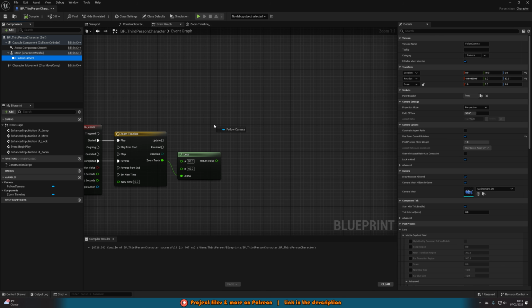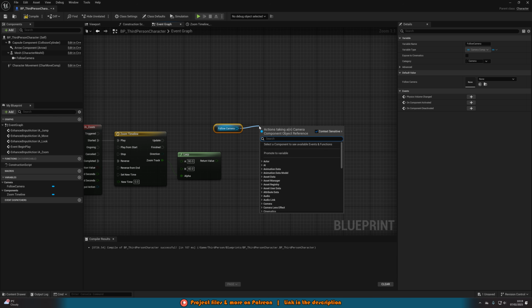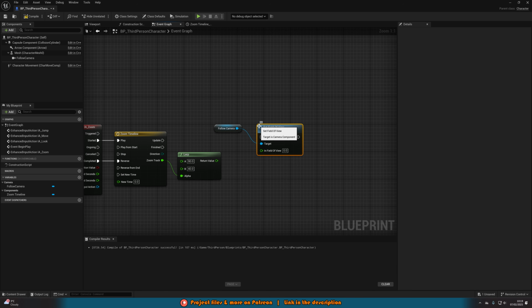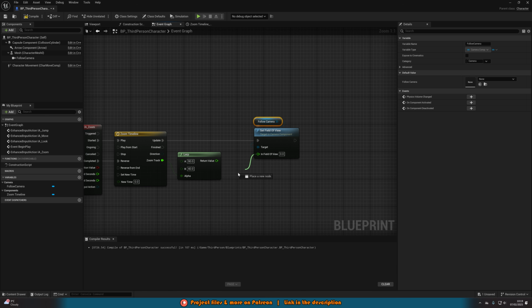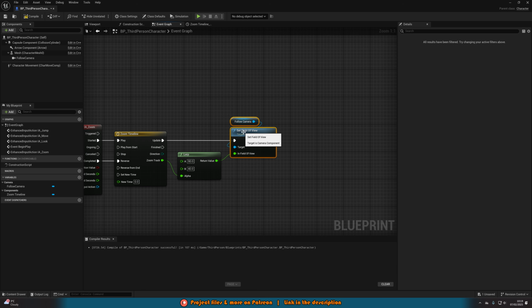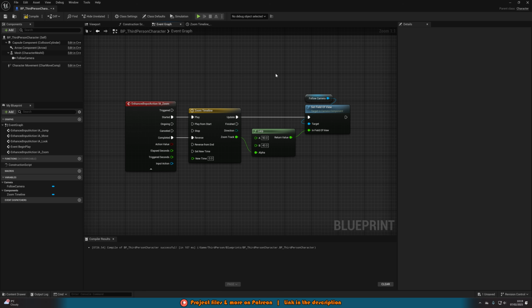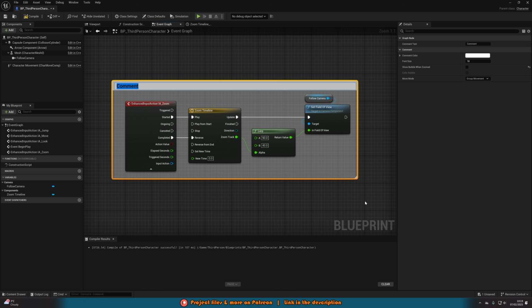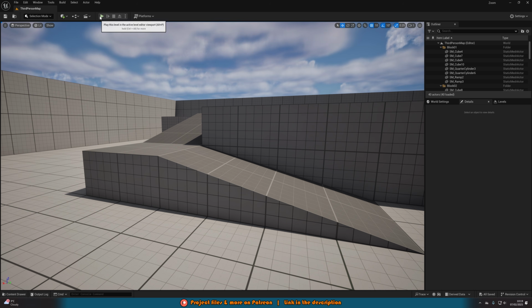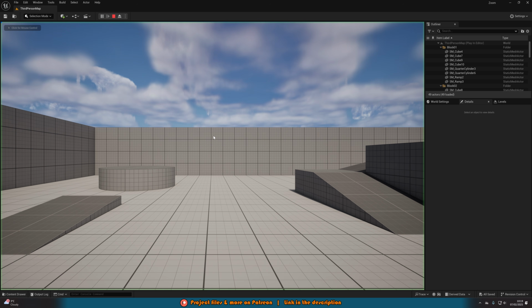Then to have this actually change and modify the field of view of the camera to zoom in, we can drag the camera into our event graph here, drag out of it, and set field of view simply like so, dragging that into update of the timeline, and then field of view being the return value from our lerp. And it is really as simple as that. I can now select all this and hit C to comment it, and name this zoom, for example, compile and save that. And if I minimize this and hit play, you should see we are now able to zoom in and out using the middle mouse button, and it'll be nice and smooth.